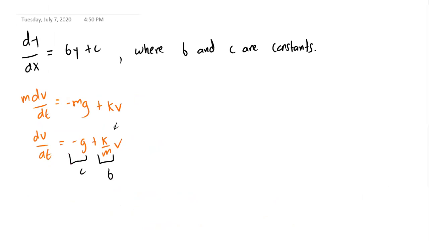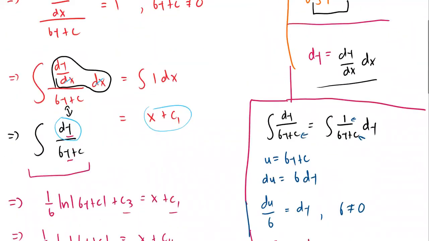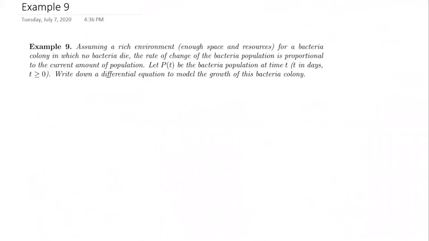Another thing we're going to need for this is how to find the general solution of an expression of this form, dy/dx equals by plus c, but we already saw how to do that in the previous video. We went over all this work here, so you can go back and review that. And we're going to do it here again, just for another example.